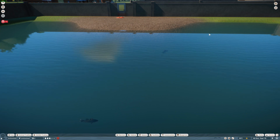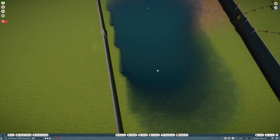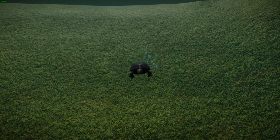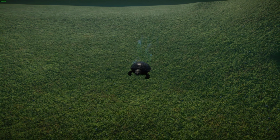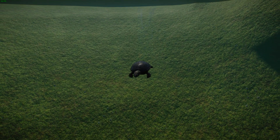We have got a little terrapin this time. We've got the European pond turtle, or the European pond terrapin. Such a cute little guy. Look at him. These guys are a species of long-lived freshwater turtle, and they're endemic to the western Palearctic. So they're really only found in Europe.